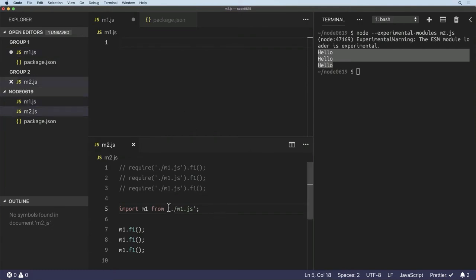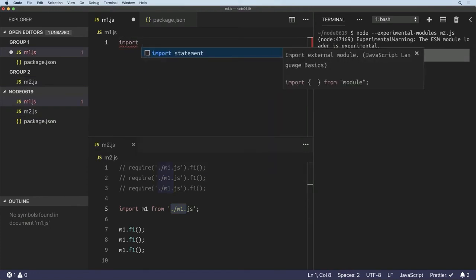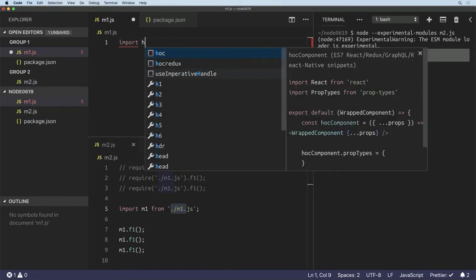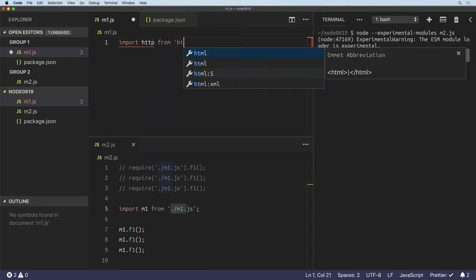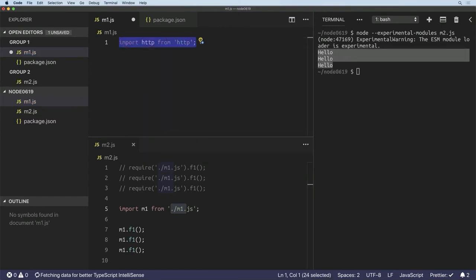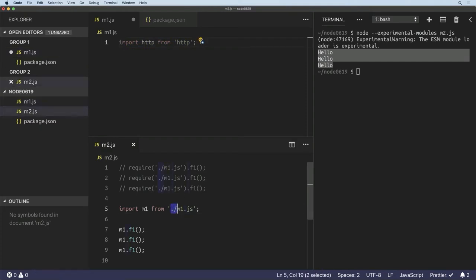So in here, what we imported is a local file, right? M1. What happens if you import, say, HTTP from HTTP? What happens if you do that? Because this is not local, because this / means a file on the same level. Try to find a file on the same level, or a folder on the same level. So if you don't have / or .., that means go find this in a special somewhere. And this special somewhere is what we're going to talk about next.